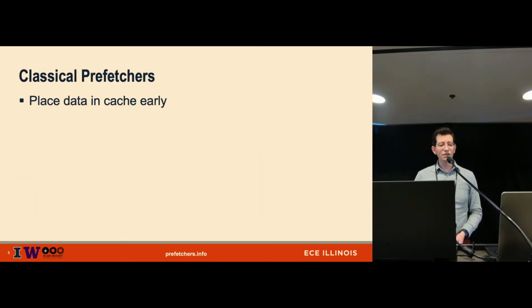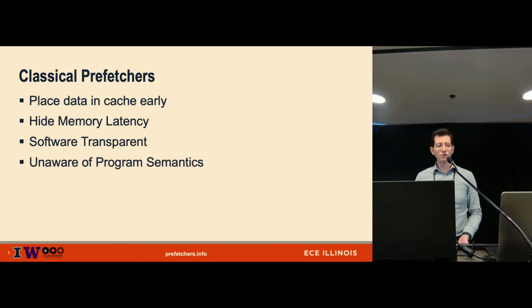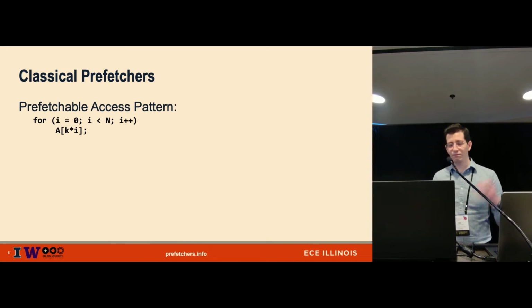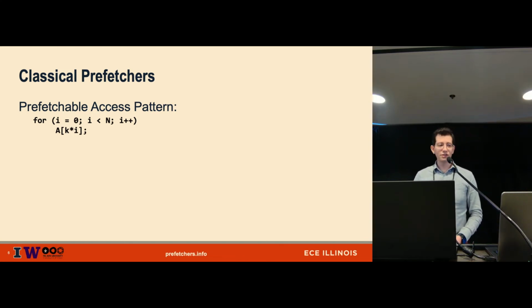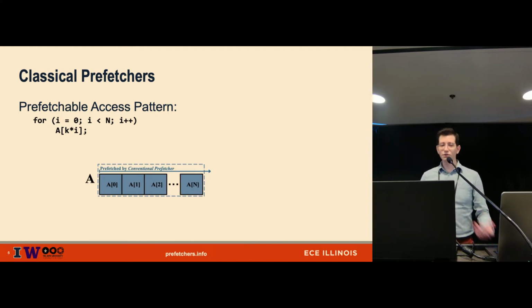Prefetchers are next-in-sequence address predictors that proactively fetch data into the cache to help hide memory latency. Importantly, they live in the memory system and are software transparent, meaning that they're unaware of any program semantics, including memory bounds. For example, let's consider this piece of code that I'm sure we've all written in the past. We're simply traversing an array A here at a constant stride of k. Now the prefetcher is going to see our memory accesses, recognize what they are, and begin issuing prefetches. Now we're going to see a very significant speed up on this code pattern. It's a very easy pattern to predict.